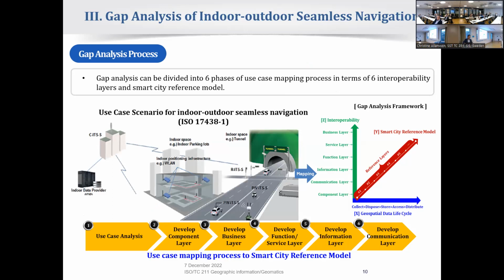And I'll give you a short example of that: indoor-outdoor seamless navigation. There's actually a new work item proposal just passed to write a technical report on the gap analysis of this seamless navigation. So the work is now starting, and it shows what we will be doing in terms of gap analysis.